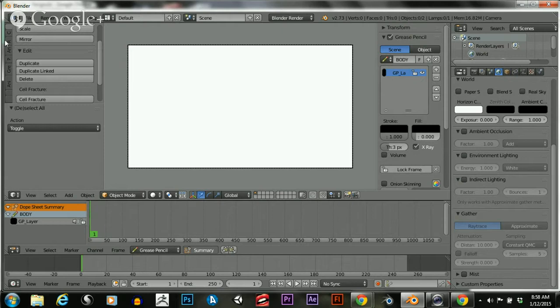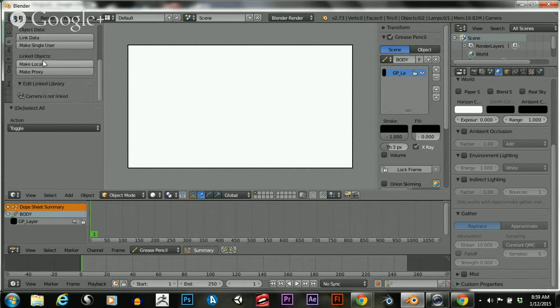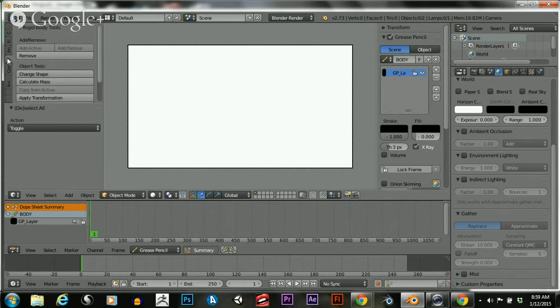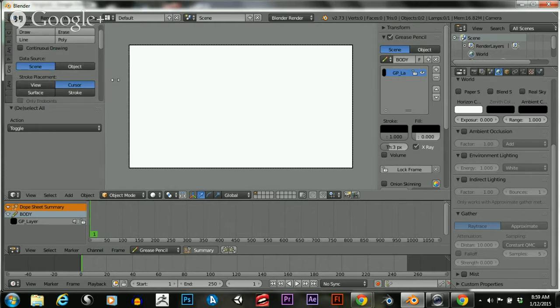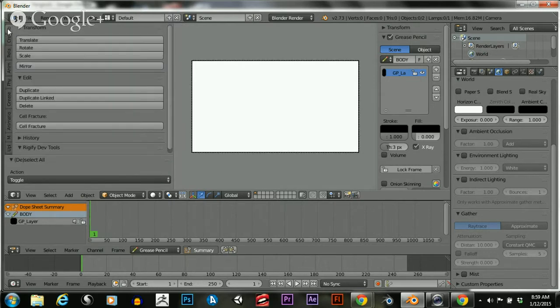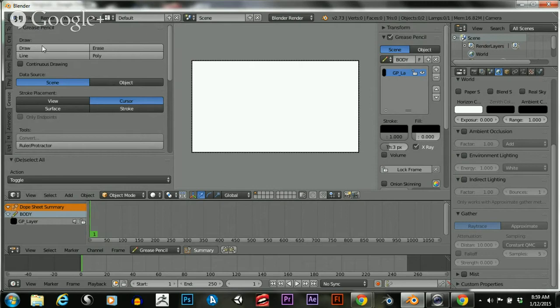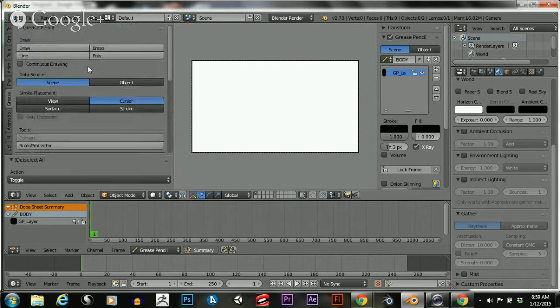All right, so let's continue. You have to look, where is the editing proportions? Well, technically, it had its own tab. You got grease pencil, and now we got new options here in grease pencil. You got object, you got cursor. Anywhere the cursor is, you'll draw the pencil. We got stroke, we got surface and view.